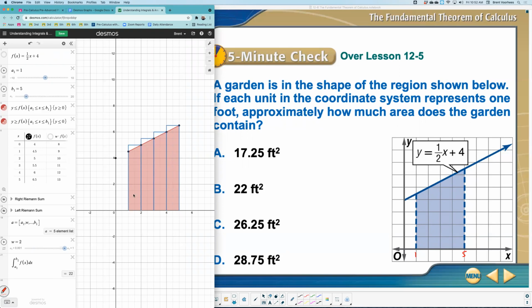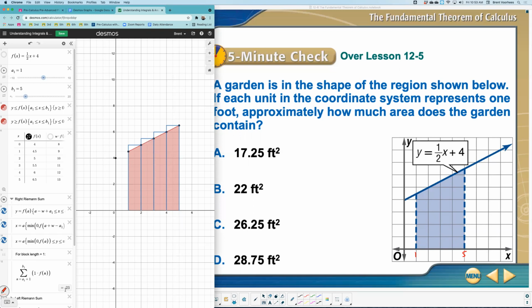There would be the right Riemann sum estimate. And this would be adding up the areas starting from the x value that ends in a 2, 3, 4, 5. And so you would be looking at starting the 2, 3, 4, and 5. You'd be adding these together. That's 21, 33, 46, I believe.